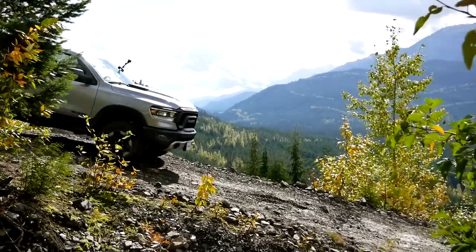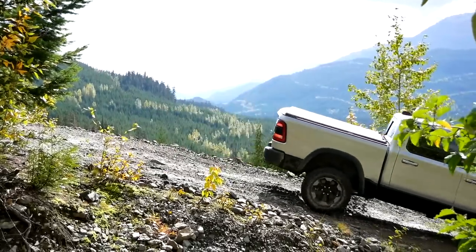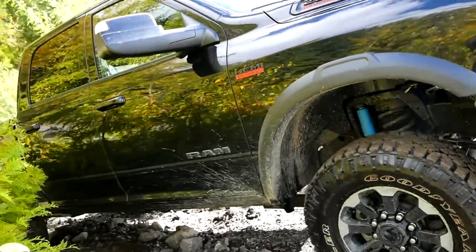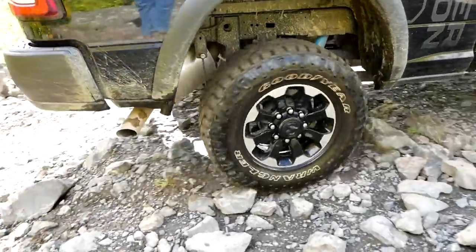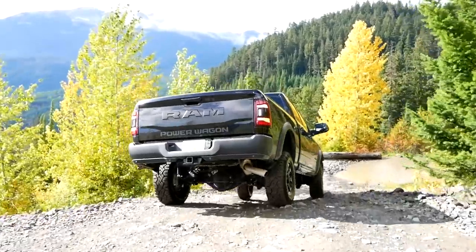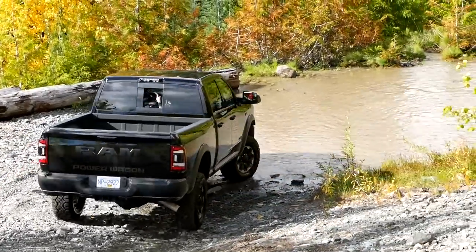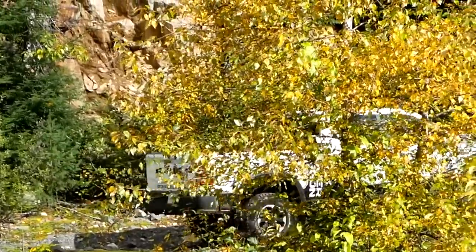So now if it was my money and I was buying a truck for around $70K, which one am I getting? I'm getting the Power Wagon. I can live with sacrificing some on-road ride quality and just dealing with the size of that truck. It's totally worth it for the off-road gear the Power Wagon brings along — it's just so hardcore. We didn't even come close to its limit today, and that's a great feeling knowing you have way more gear than you're going to need. You just feel confident in just about every single situation, and I can certainly see myself pushing that truck even further.